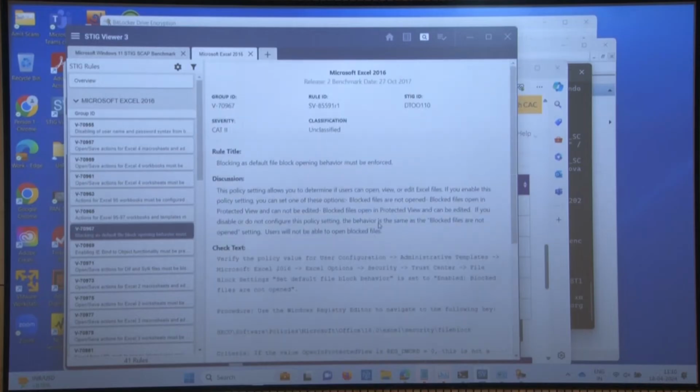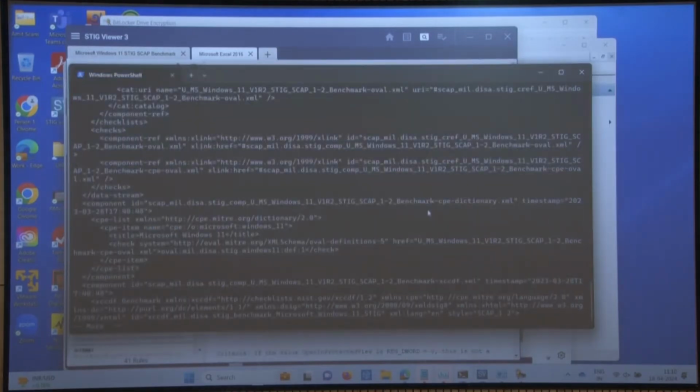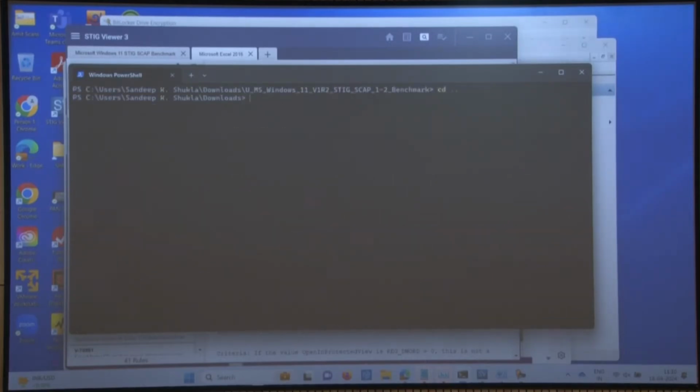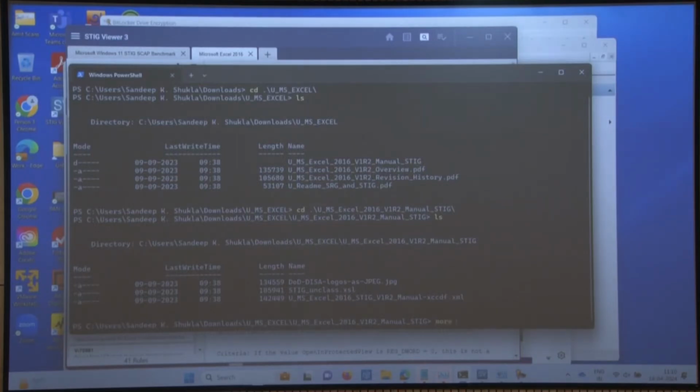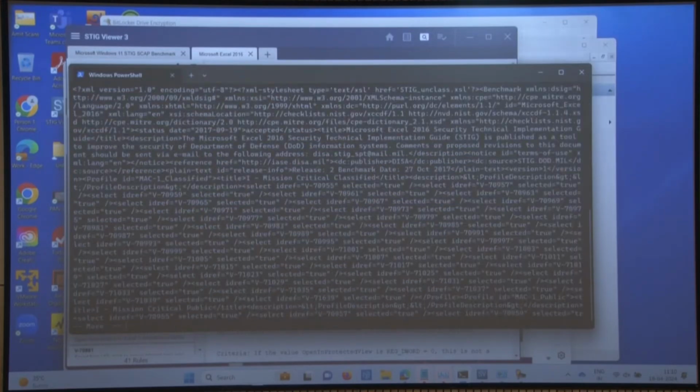So this is the human readable, this STIG viewer allows you to actually look at this file in human readable form. So if I now go and look at this XML file, you won't be able to read it properly, right, because this is XML.